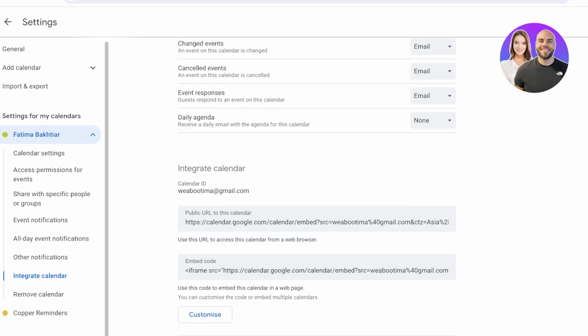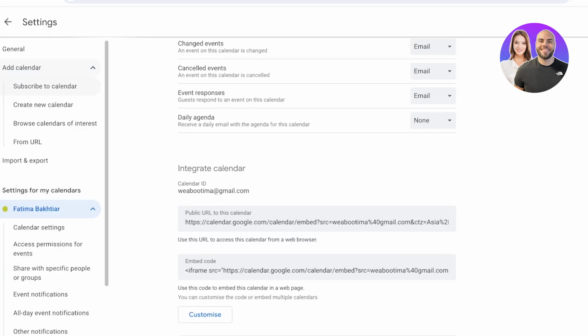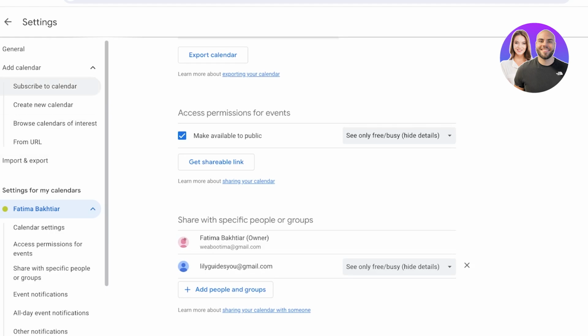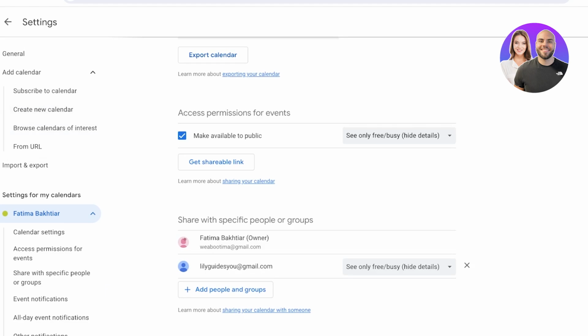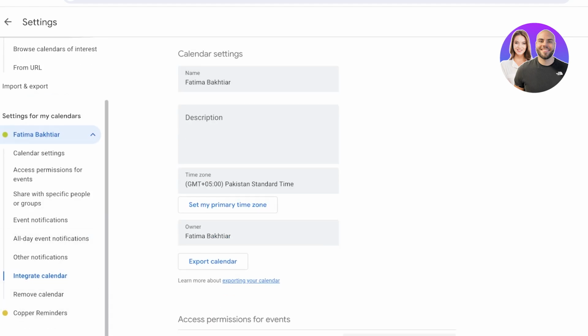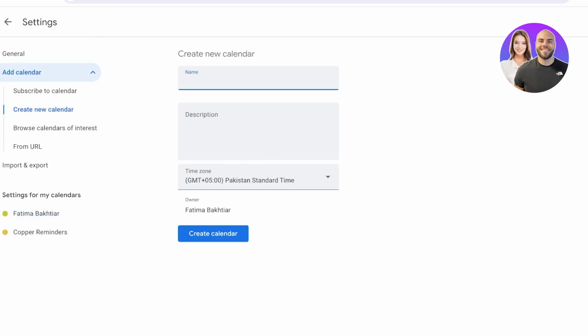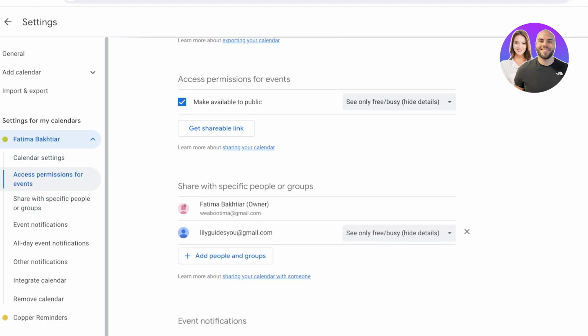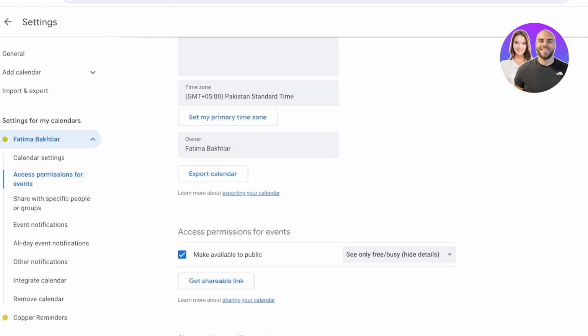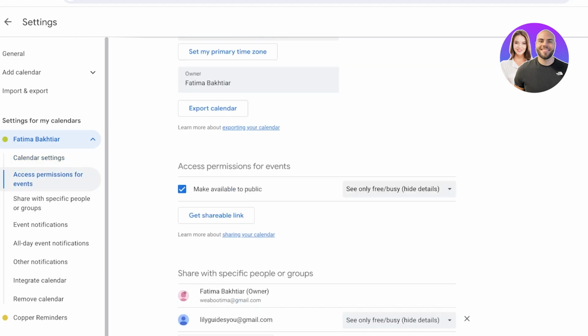Now, Google Calendars are not limited to just one calendar. So, if you want to make sure that your personal calendar is segregated, you can always click on Add Calendar and click on Create New Calendar. This could be your meeting scheduling calendar, and you can just set this up as you go. This can help you in ensuring that your calendar remains private while all other information is still accessible for scheduling.